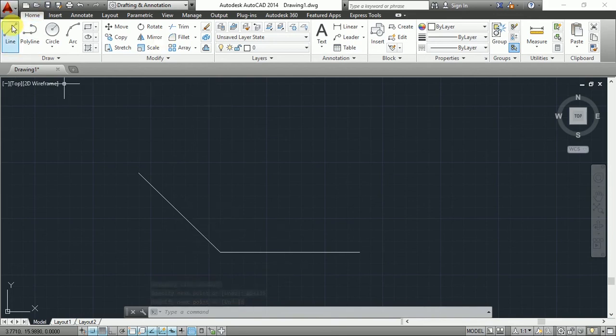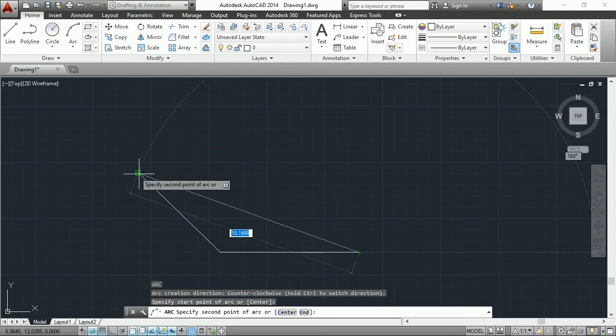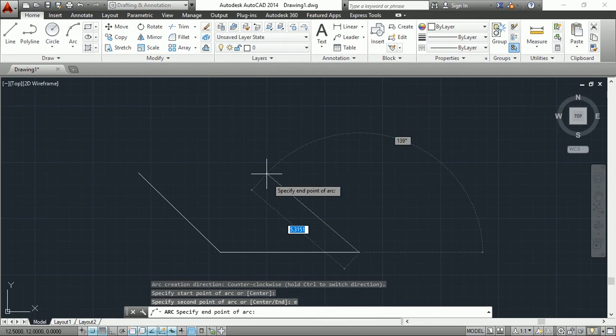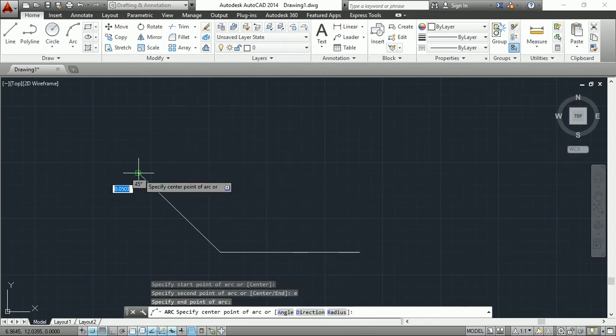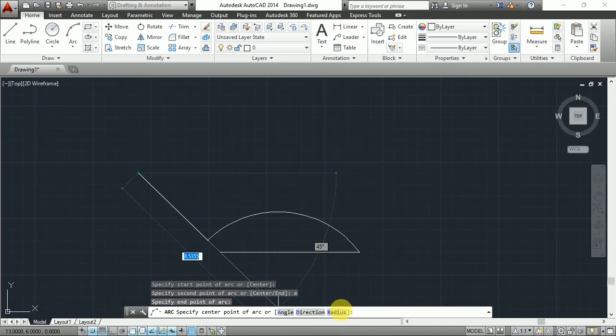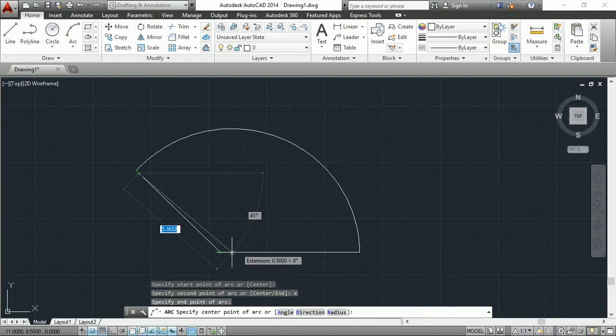Now I want to draw an arc. So click on arc A, enter, first point. Now this is the endpoint. To select endpoint, first E, enter, then click on the endpoint. Now it asks angle, direction, radius. I don't know the radius or direction, but I know the angle between these 2 points, which is 135 degrees.